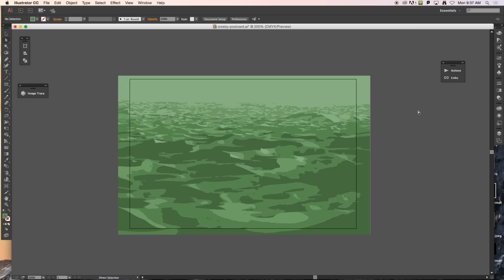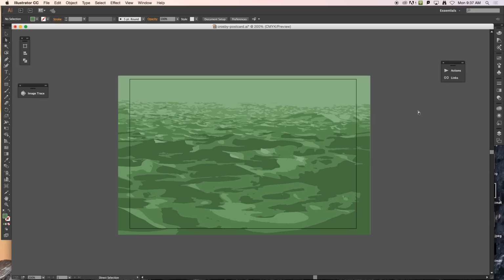So what you guys are going to be doing for this project is you're going to need to have at least one placed image in your postcard, and when you hand this in, you're going to hand in a compressed folder. And I'm going to show you guys how to do that. So this folder is going to need to have your Illustrator document, and it's also going to need to contain that placed graphic.